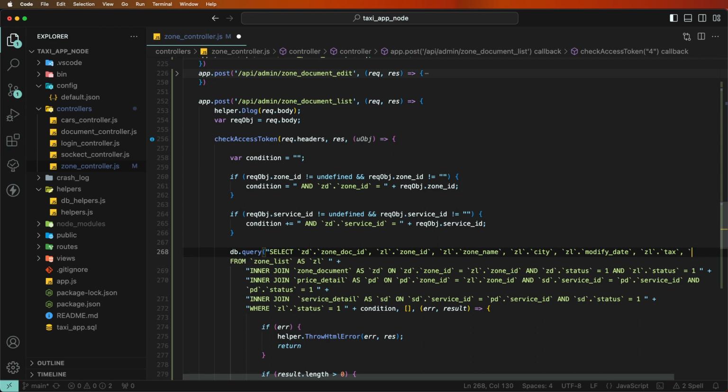After that, set the SD dot service ID name. We set these and write down the value like this. We need to put this here.